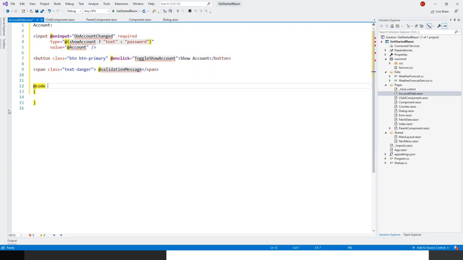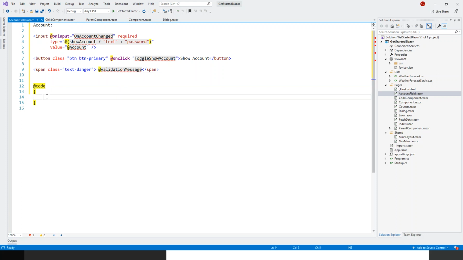So what will constitute this @code block? Probably you have figured it out correctly. I need to initialize and declare a variable. This is not a method, this is a variable, showAccount, whether it is true or false. Then I'll create one more, validationMessage, which is a private string.